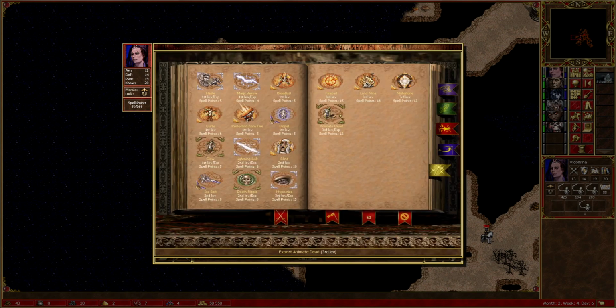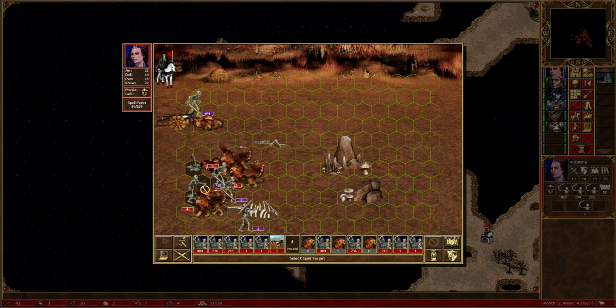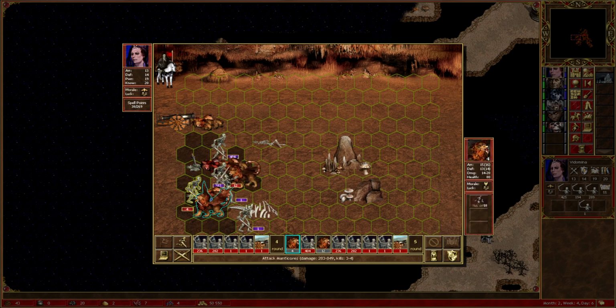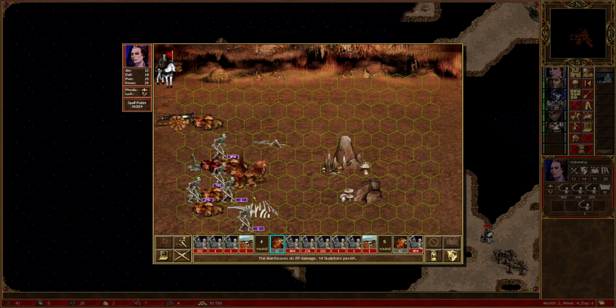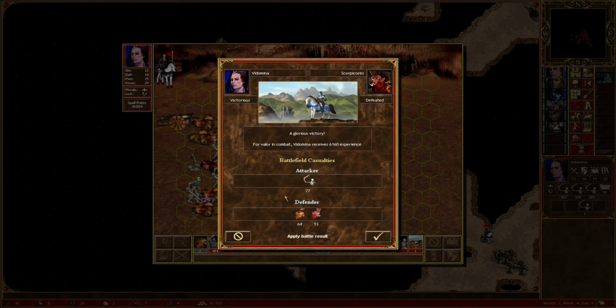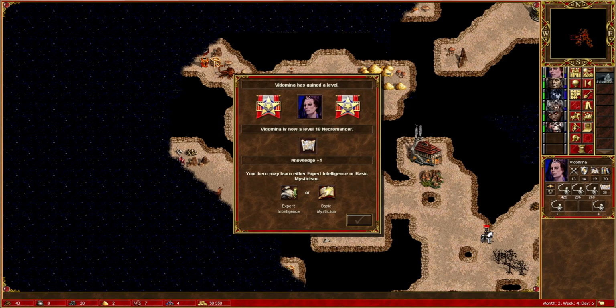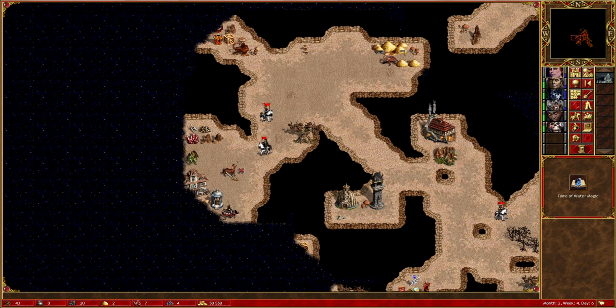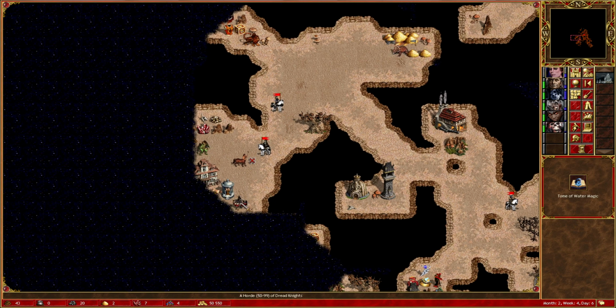Okay, they're all hitting decent sized stacks, that's a shame. $77. Could be worse. Expert Intelligence I'll definitely take. Book of Water Magic, absolutely. Oh, there's more here than I thought there was. That's cool.